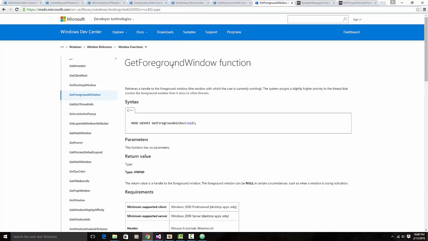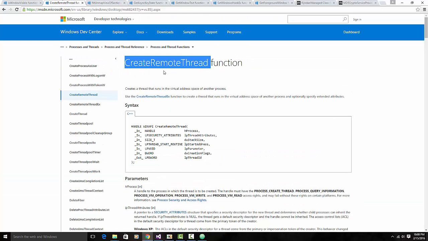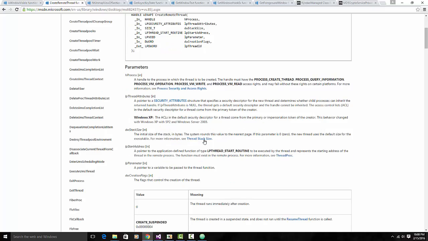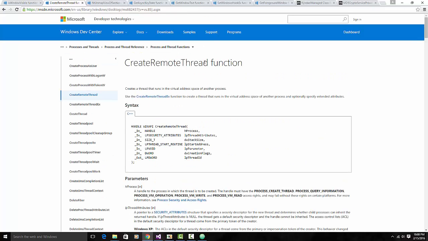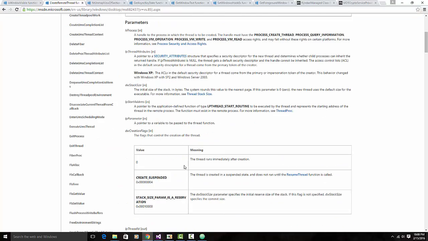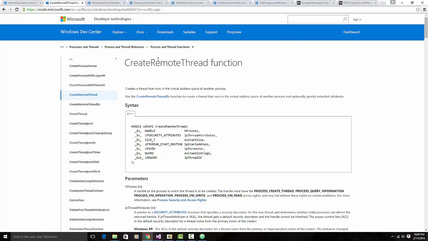Okay, so some strings we'll be looking for in the binaries are CreateRemoteThread. CreateRemoteThread is used to inject DLLs into remote processes. Sometimes the DLLs are injected for persistence of the malware, aka to keep the malware process alive. So yeah, this is a Windows API function, by the way.